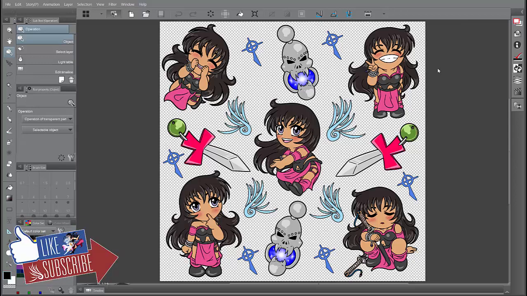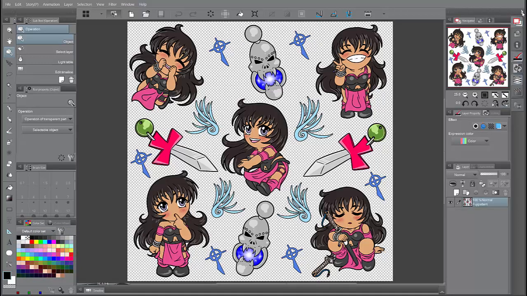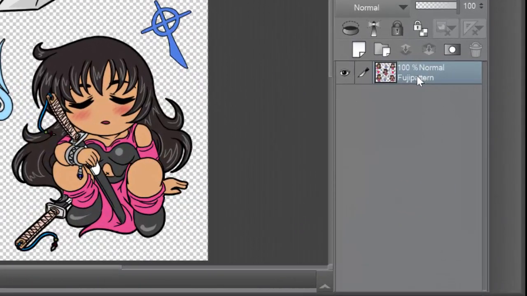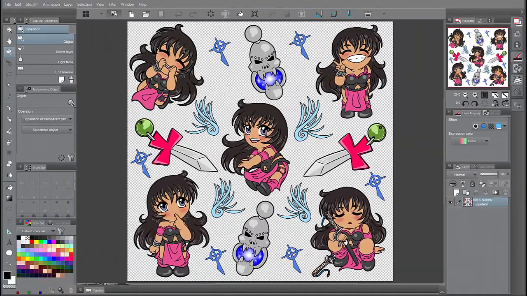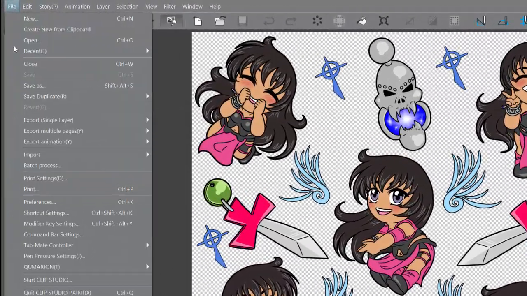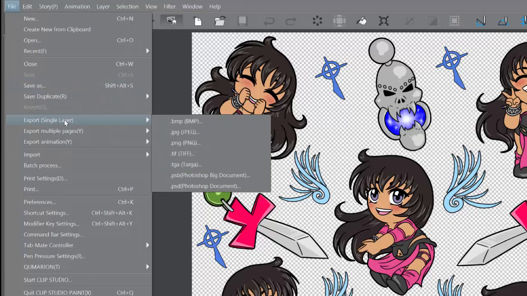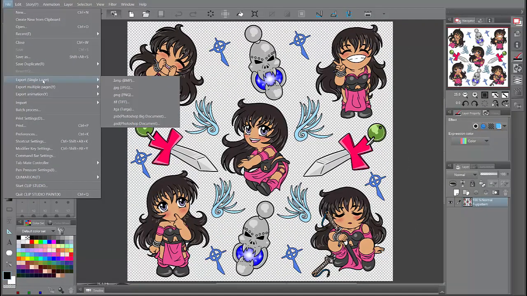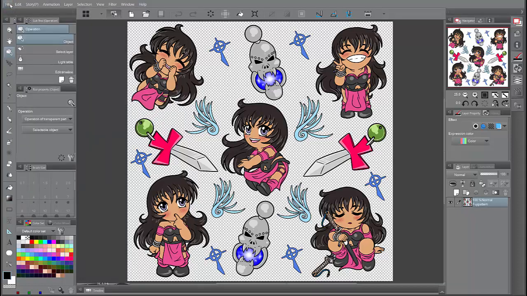So this is the Clip Studio way. What you want to do is have your pattern, the little square that you made of your pattern, as a PNG. The reason is that if I open up my layers, you can see that my layer is uniform, in one solid thing. And what I did was I exported it. If you're on Clip Studio, all you gotta do is go to File, go to Export Single Layer, and there you have your options. PNG is one because you want a transparent background. So that's why I did PNG. So you have your square as a PNG.